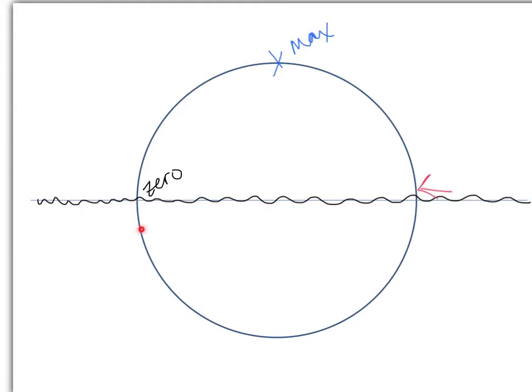Then you'll proceed to travel down under the ground until you hit a minimum value, and then back up to your starting point, which has a height again of 0. Now on a Ferris wheel, you're going to repeat this motion over and over again for whatever the set amount of time is. So up to a maximum, down to 0, even lower to a minimum, back to 0.